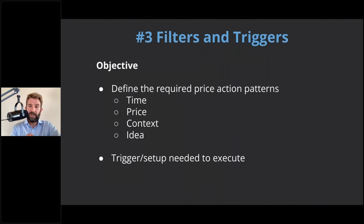So what I mean by this is if we have our levels, we have our zones, what sort of time would we want that to be in that zone? If the market rips off to this level straight away, do we want to fade it? Or would we rather wait until lunchtime drift up? How long has it taken to get there? What's the context of price getting there? Is it running straight to that level, and we want to take that kind of extension, or do we want to see it chugging and failing? What's the idea? And the trigger setup we need to execute.